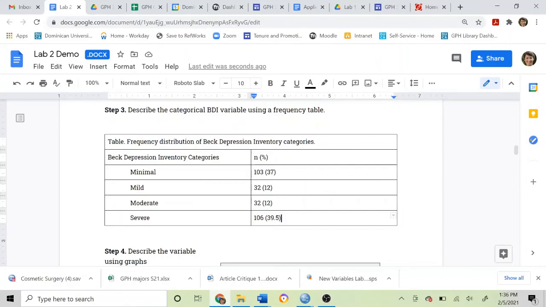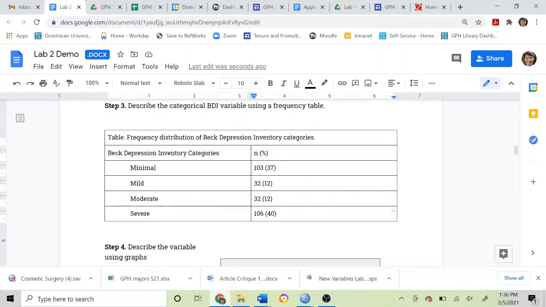So here I have a percentage with no decimal place, no decimal place, no decimal place, but here I do have a decimal place. So I think it's really important to make sure that you are consistent with your significant figures. It's something that I see all the time, and I do correct that on your labs, but it's something that you should get into a habit, a good habit when you do this.